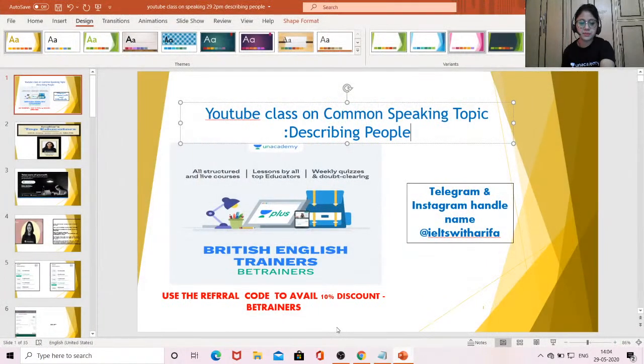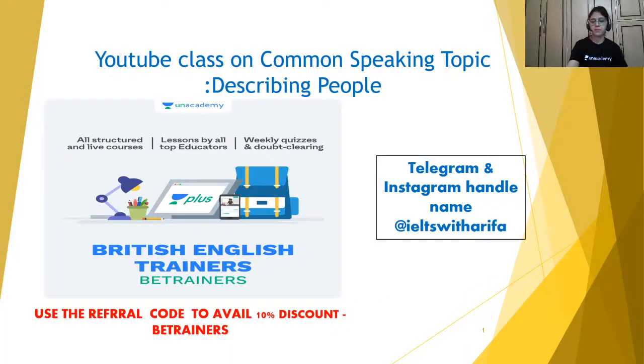And so in today's class, we are going to discuss describing people. Now, the IELTS speaking topics are varied. There are a lot of topics which come under the IELTS speaking gamut. But in today's topic, we are going to touch upon describing people. Now, why is this particular topic important?